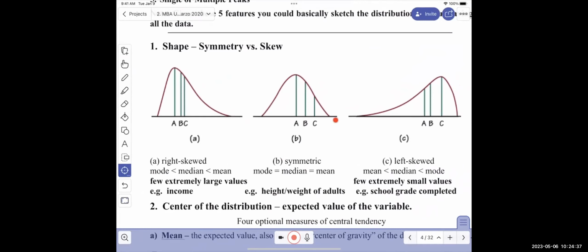Let's talk a little bit about symmetric distribution. So I'm just looking at the notes now. Symmetric distributions, you will see symmetry in a large population looking at heights and weights of adults. In terms of demographics, height and weight for people will demonstrate a pretty symmetric distribution.